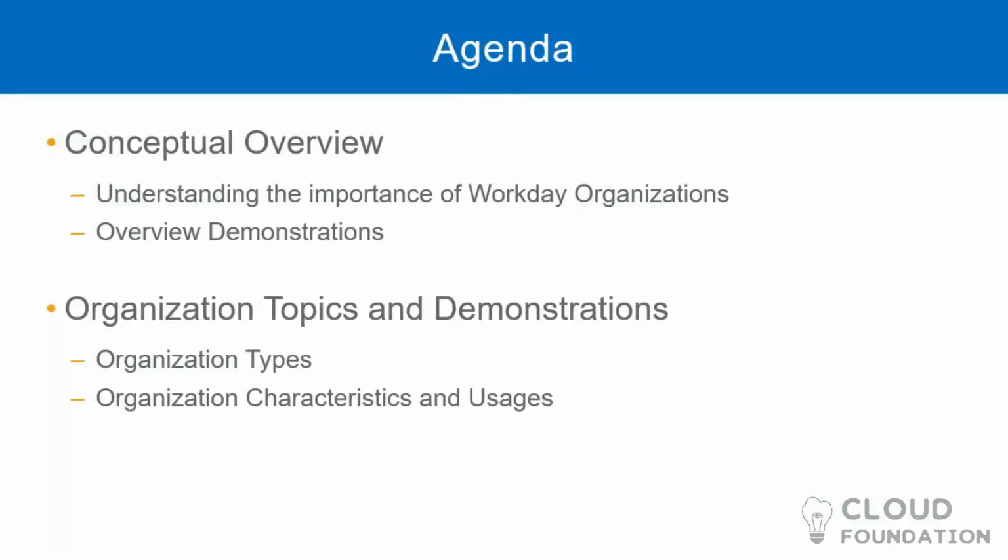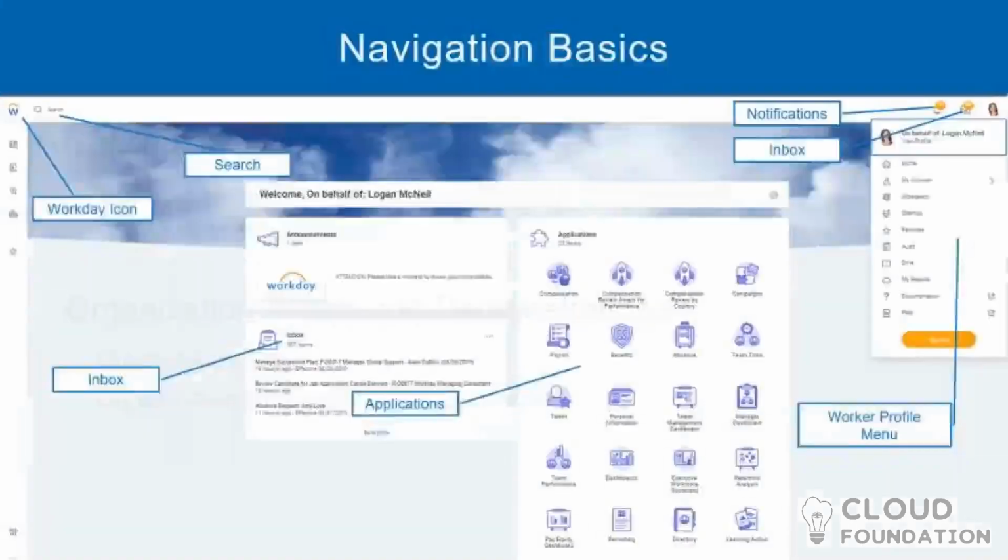We will look at a few demonstrations as well about how the organizations are and how they are important, and then we will also take a look at the different types of organizations, and what their characteristics and usages are in Workday HCM. Okay, so before we go, let's take another look at the basics of navigation.